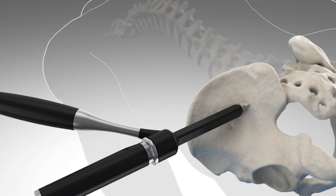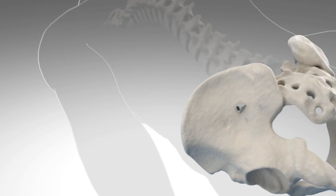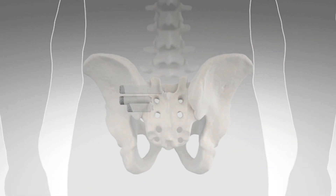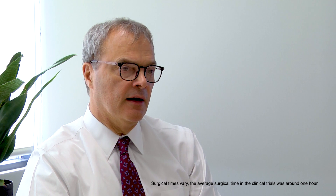My experience with my patients reflects what we see in the published literature, which is that 80 to 90 percent of these patients are very happy or reasonably happy that they had the surgery done — they have good to excellent outcomes. It's very gratifying for me to have implemented this technique in my practice, because some of these patients have been misdiagnosed for years, and to do a 45-minute outpatient procedure that takes care of their pain and changes their quality of life is very gratifying for them and for me as a surgeon.